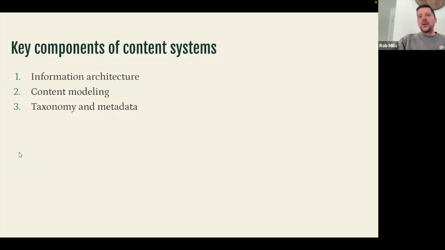But I can't stress enough how they're so fundamental to be able to have a measurable strategic system in place. And I guess, this might sound technical to some, depending on your background and your role and your experience. But they affect everyone who creates or uses content. Poor information architecture means users can't find what they need. Poor content models mean inconsistent, hard to maintain content. Poor taxonomy means content that might as well be invisible. So the key insight here is that these components work together. And really to fix one, you need to be thinking about all of them as much as you can.